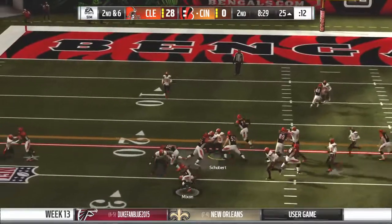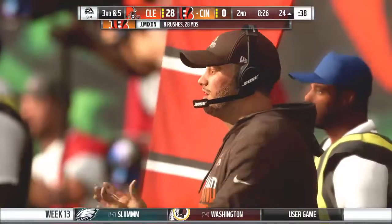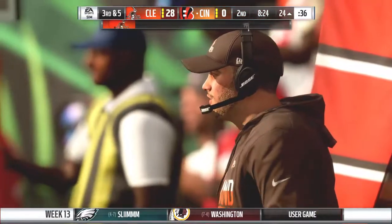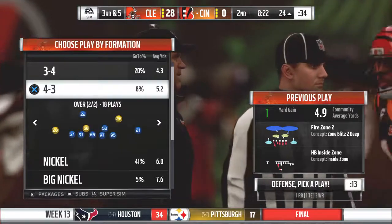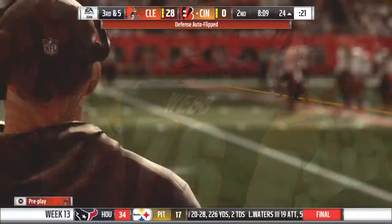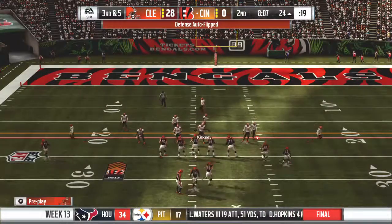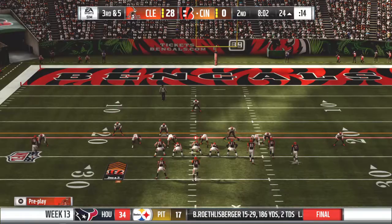Here's a give to Mixon. And not much of a hole there as he gets it down to about the 24-yard line. Call it a gain of a yard, and it's going to bring up 3rd and 5. I know the scouting report on him is that he doesn't possess the eye discipline to be an elite linebacker, and what that means is his ability to read, react, and make a play. But on that one, he looked like one of those guys.